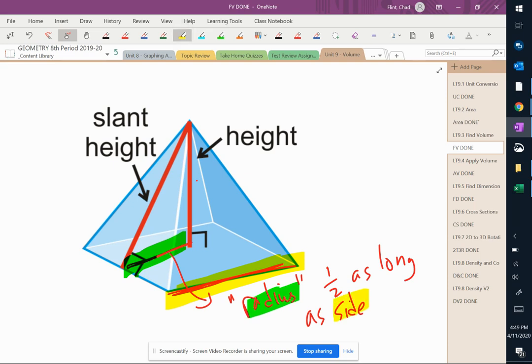And I've got to think about that when I'm doing these because a lot of times what will happen is we'll know how long the yellow side is, we'll know how long the slant height is, and we have to find the height. So we have to do Pythagorean theorem again. So be on the lookout for this. It's an evil little trick they'll throw into some of these problems to try to trip you up.